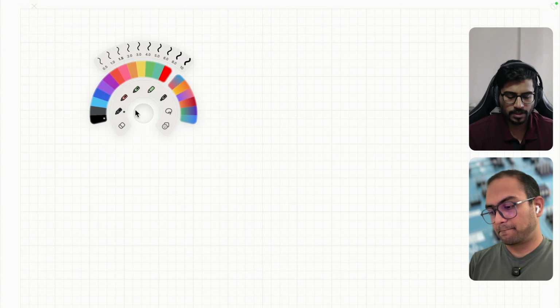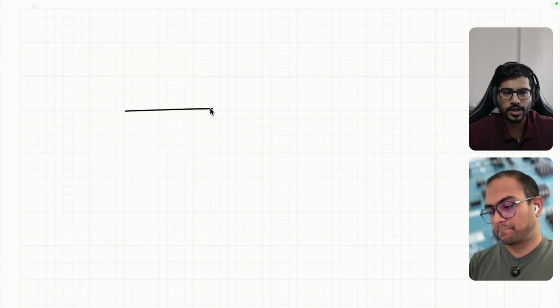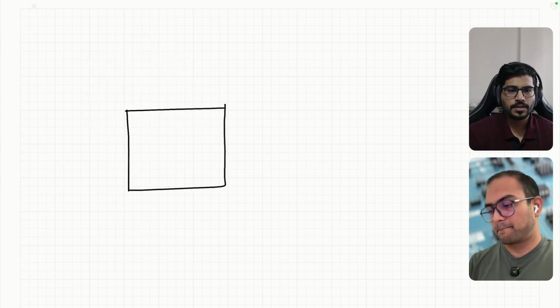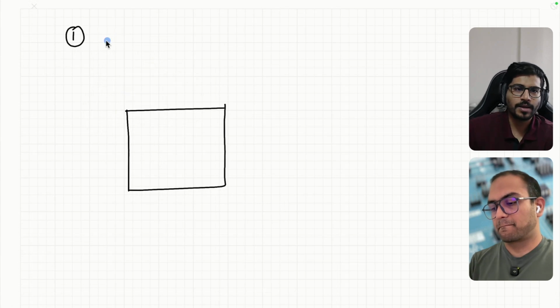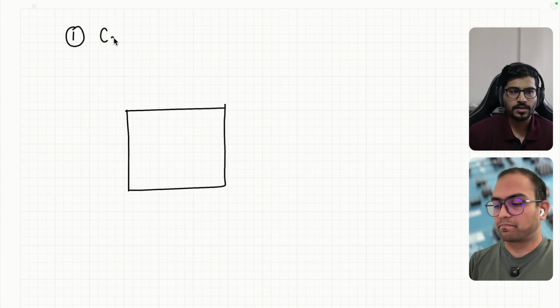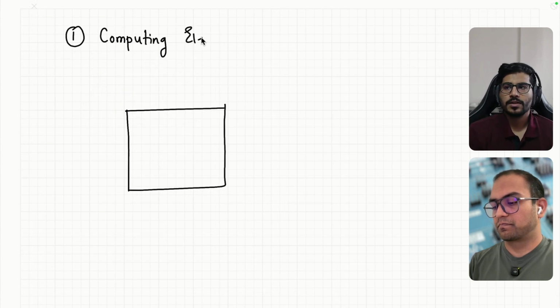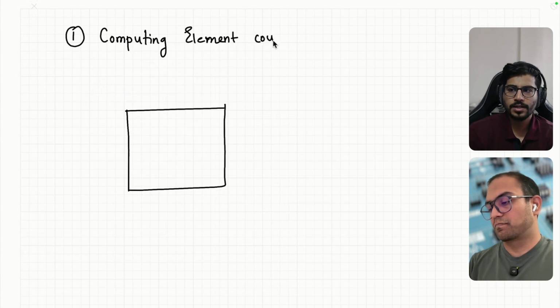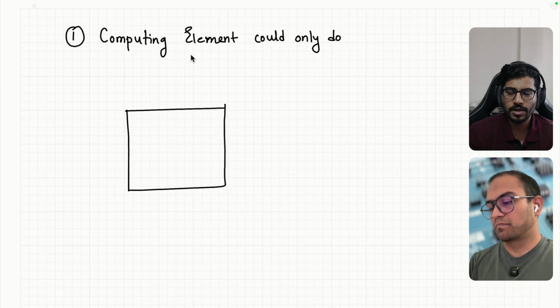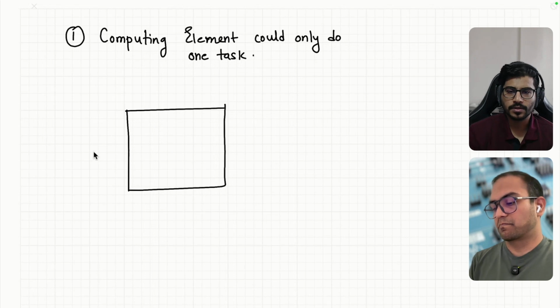So the summary is just two concise points. One is that the computing element, I don't want to call it a CPU because it might be confusing with the current CPUs, right? So the computing element back then in the 70s was equipped to do just one task. You feed that input, the data and the code, whatever you call it, in some format, which was punch cards back then, and it would emit the answer after it's done computing, and that's it.